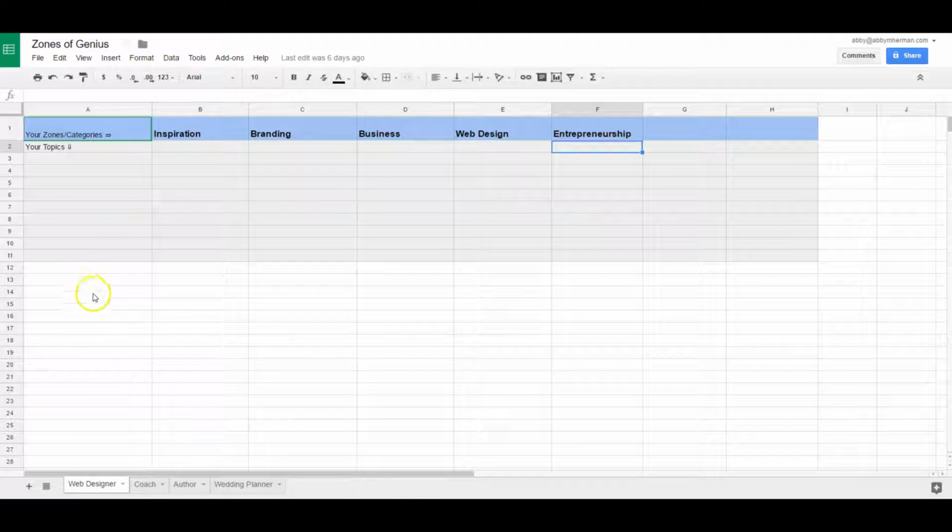So I also recommend that as you're coming up with topic ideas, look at them in the form of a question. So who, what, when, where, go back to elementary school when you had to write those paragraphs that tell the who, the what, the when, where, the why, the how. How questions are great topics because everybody wants to know how to do something better, right?